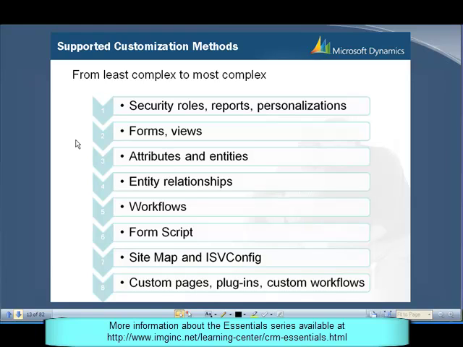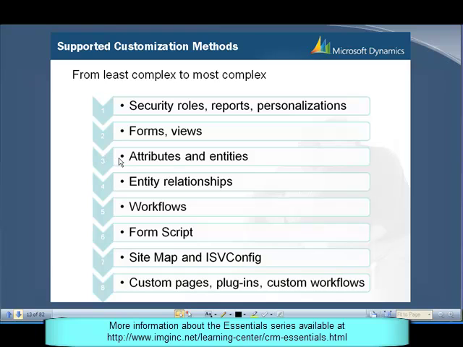The second, slightly more complex topic is forms and views. That's got a separate chapter. That is an important topic, and definitely something that traditionally just a system administrator can do. If you customize forms and views for a dynamic CRM entity and you publish those customizations, you will impact everybody in an organization that has privilege to see that entity you customized. So those are definitely things that you don't want everybody doing.